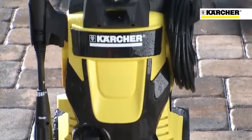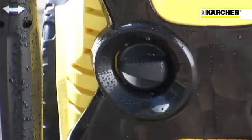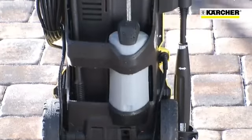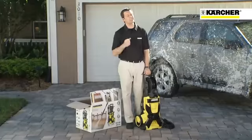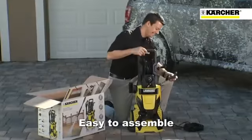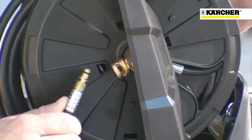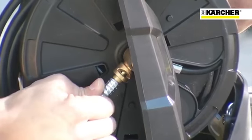As part of our X-Series, the K5540 offers exceptional maneuverability and provides a great experience for those who demand professional level cleaning results. It's a real powerhouse. Straight out of the box, you may be surprised just how easy this unit is to assemble. With just a few simple steps, the Karcher K5540 is ready to go to work.